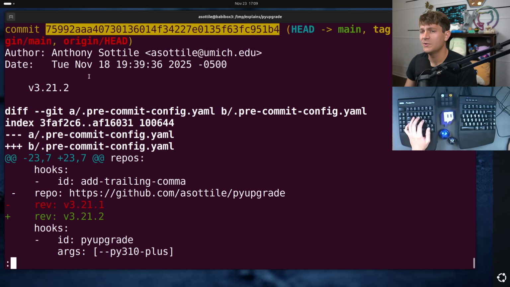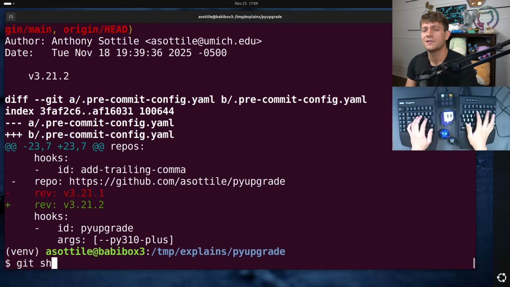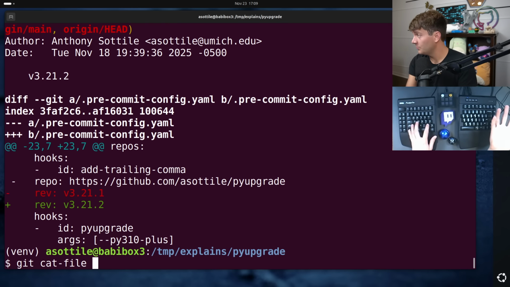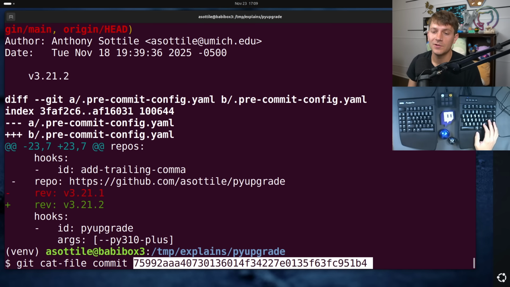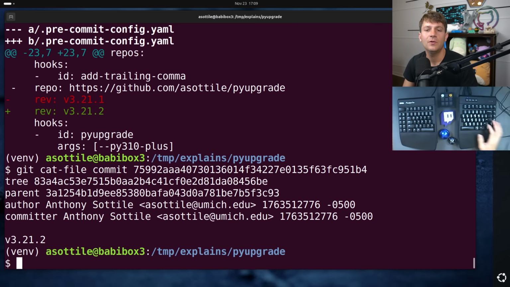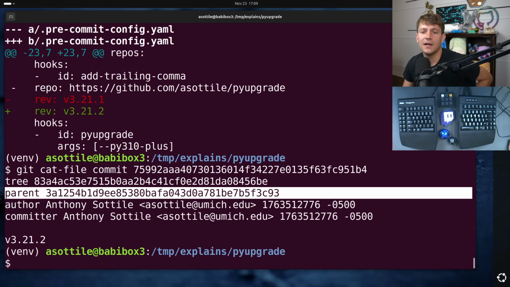This is not a merge commit. This is just a normal tag commit, so it's not actually going to be that useful. But I wanted to show you one part of this, just a normal commit that doesn't have a merge, and how we're going to convert a merge commit into a normal commit. And in order to do that, we're going to use git cat file. This is a low-level tool to show the objects that are in a Git repo, and we're going to look at this commit here.